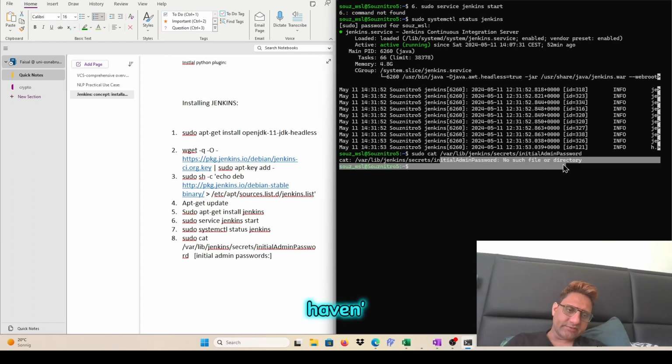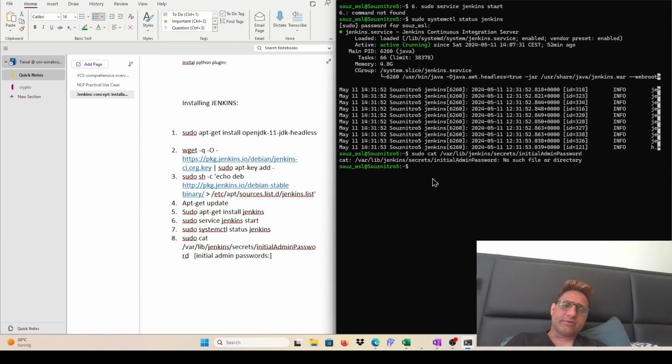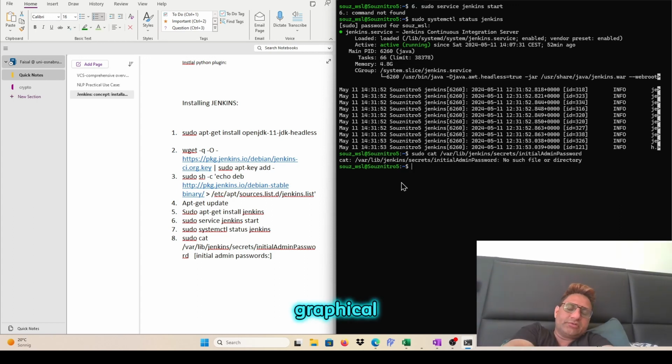I guess I haven't started the server first. Up to here it's okay, no problem. If you have installed headless, you can check the status, and as you can see, the status is running, everything good. But the thing is, now we are on WSL, which means that WSL doesn't have any graphical user interface for Ubuntu on Windows.